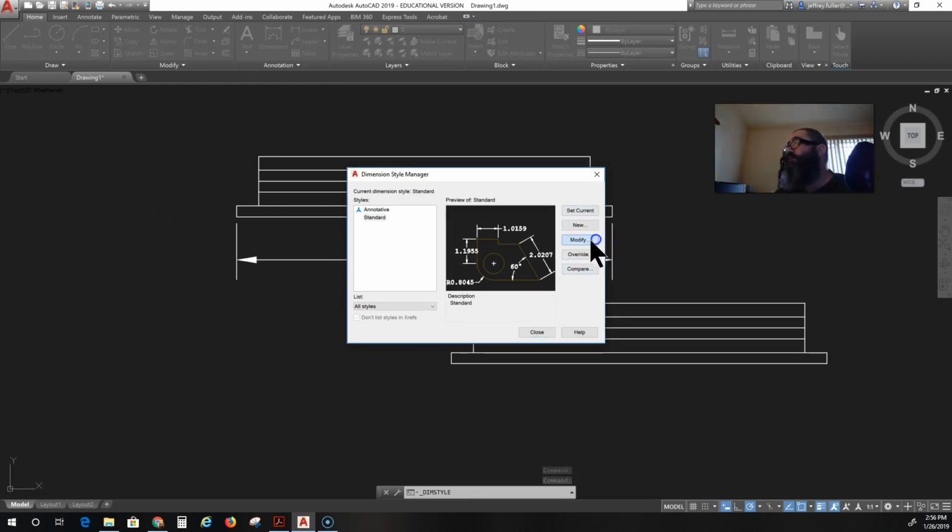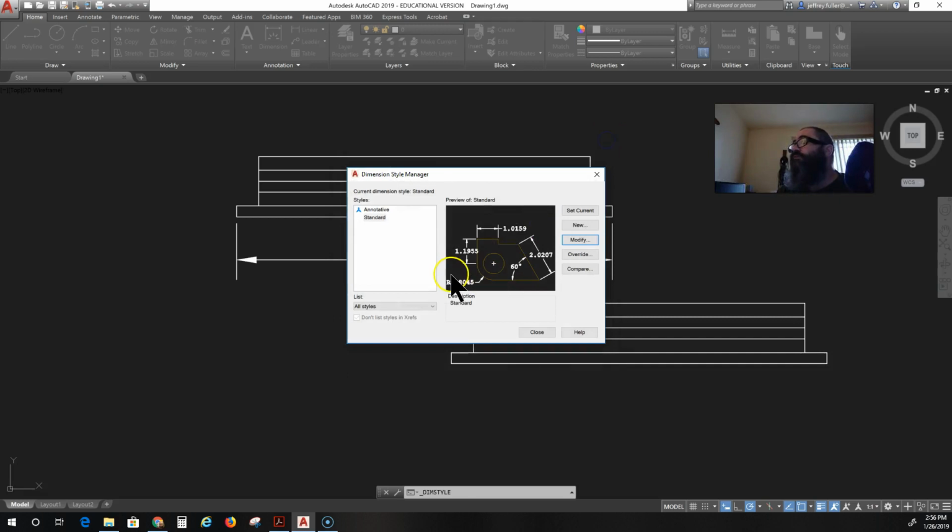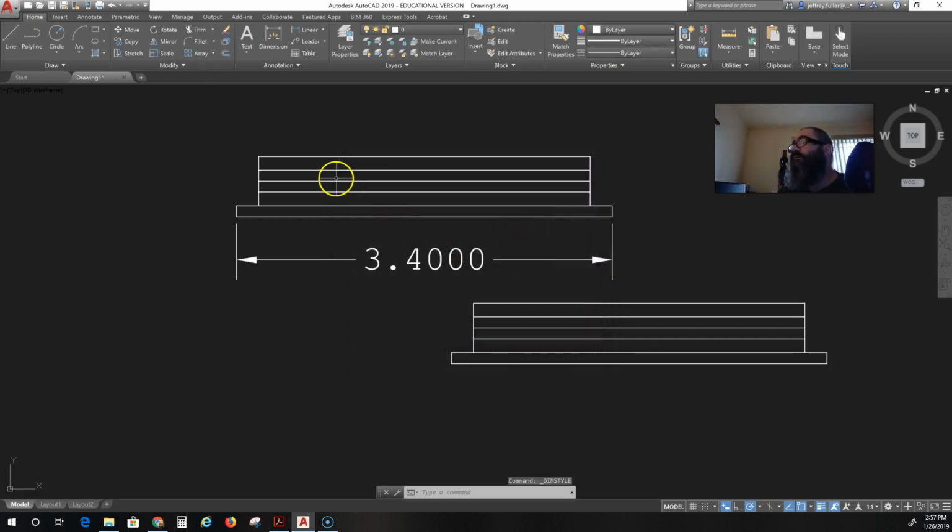Click on the modify button and change things such as color, line types, and somewhere in here also is that gap, that offset between the object and your extension lines. But that's really all there is to know.